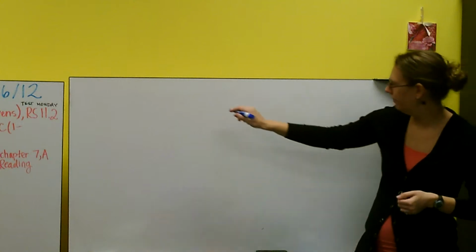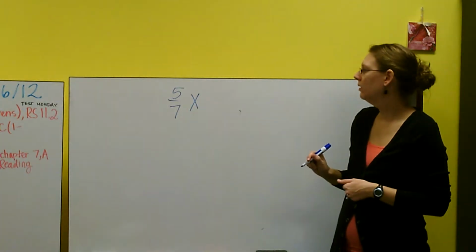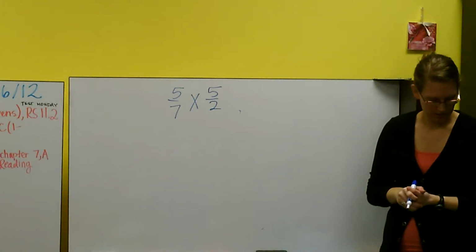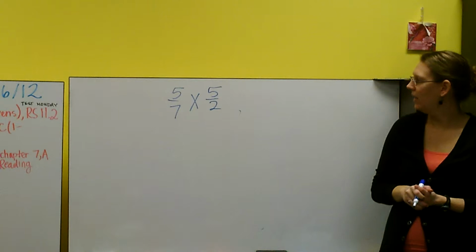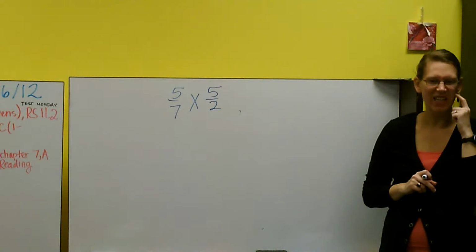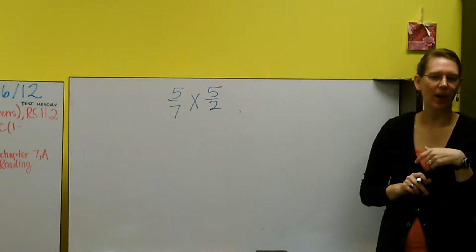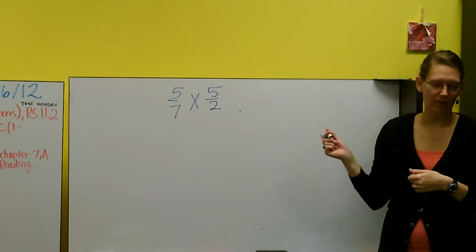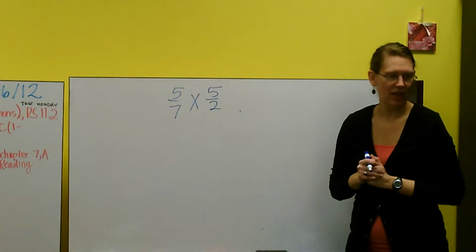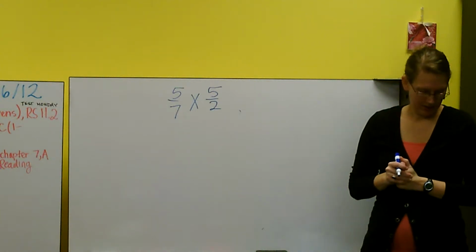5 over 7, x, 5 over 2. What's missing? Every equation needs an equals. If you think about the word equation, it kind of sounds like equals. So for every equation, you have to have an equals in order to know what to do with it. So where does my equal sign need to go in this? Look at the words, and it tells you. There's a word that means equals. So where is that word? Put an is in front of 5 over 2.